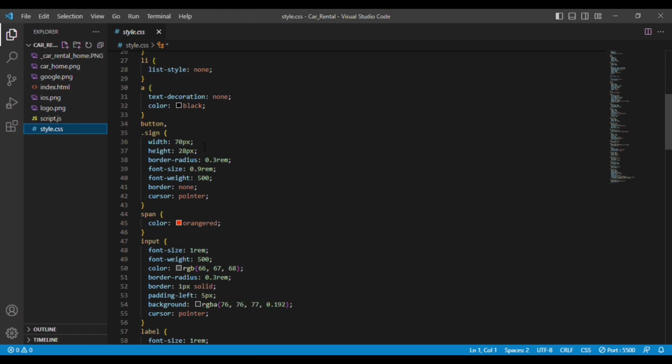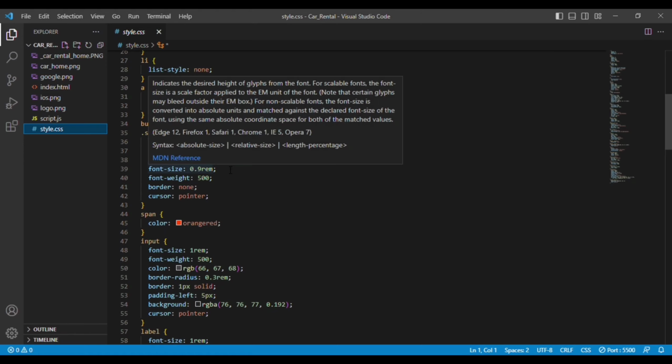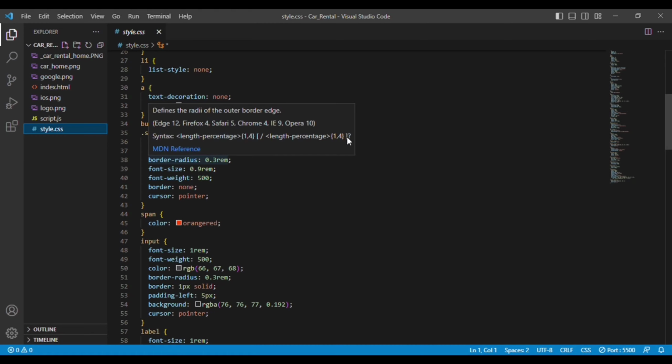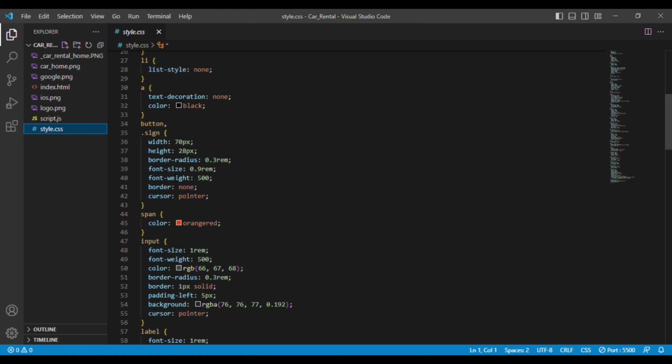Then we are using button and dot sign. Width is 70 pixels, height is 28 pixels, border radius is 0.3. The border radius: if you see a square box, it has very sharp edges. If you use border radius as 0.3, the sharp edges will get a small curvature at each border.